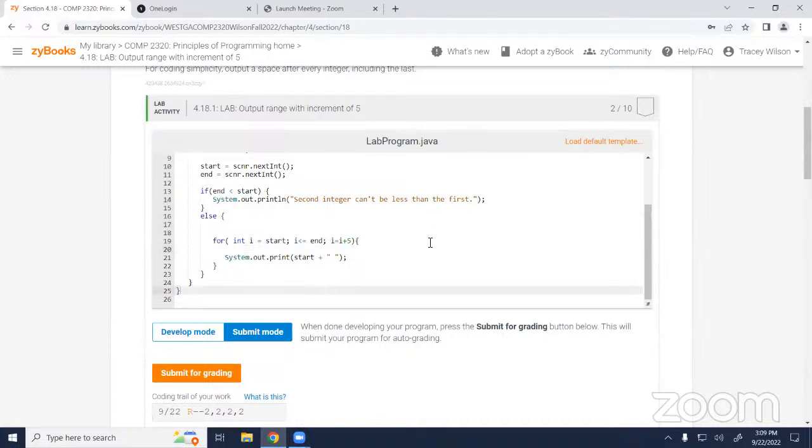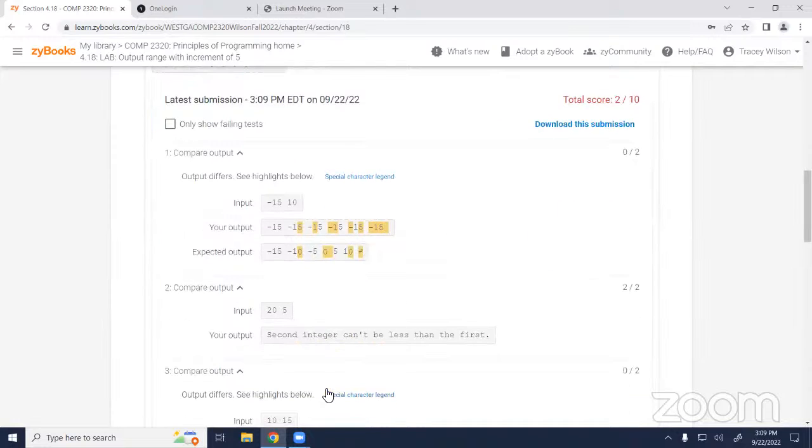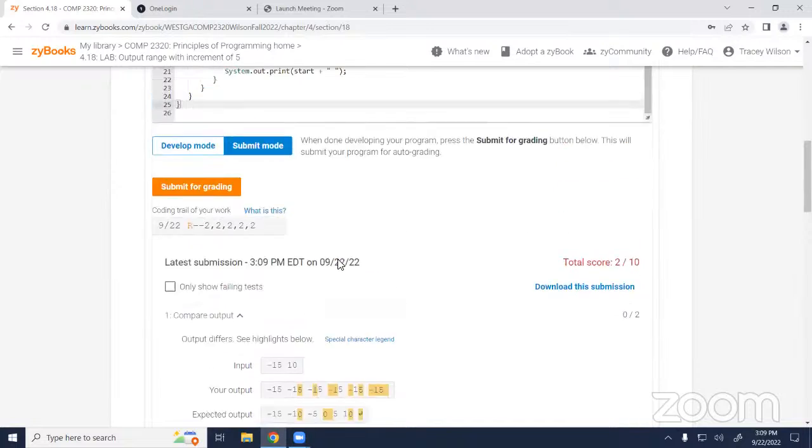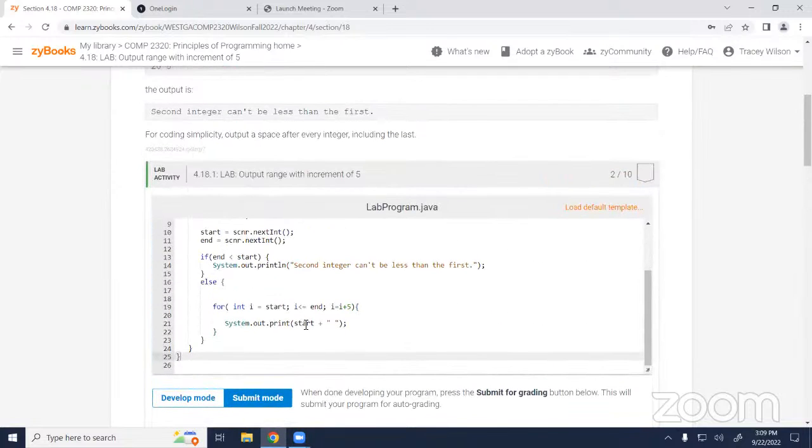You just need it to print what start is. See, even I overcomplicate things. Or maybe I don't. Oh, change this to i. And that's actually probably a smarter way to do it because you're never changing what start and end are that way.